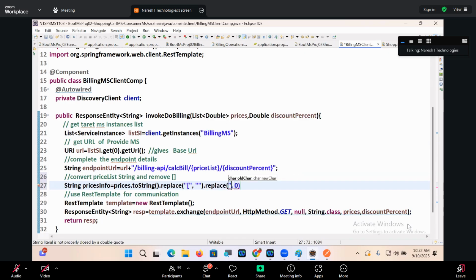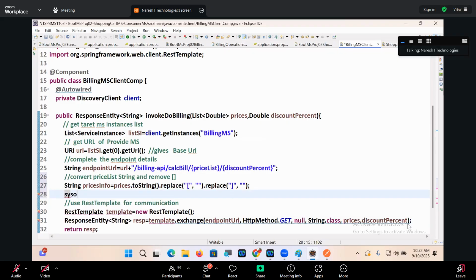Okay. Square bracket closing with empty string. Are you getting my point? Use your brain. Fine. On the safe side, I'll print once to check whether it is properly coming or not.